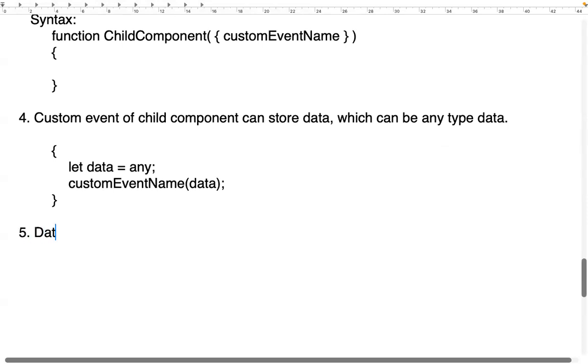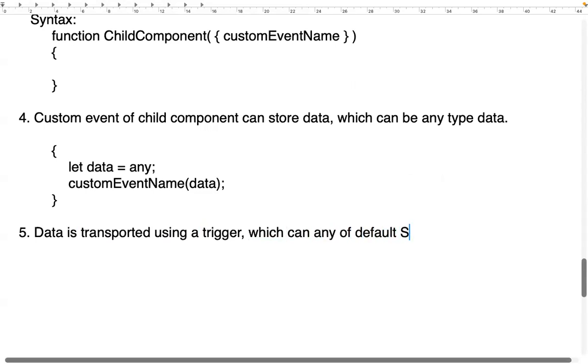So the custom event of a child component can store any data. The data is transported using a trigger, which can be any of the default synthetic events: click, change, blur, focus, anything.